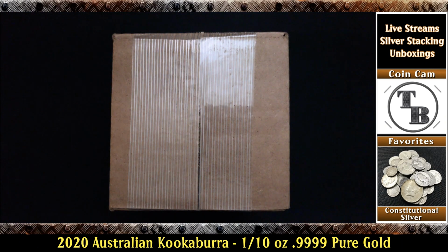I got a cool little package in the mail today. This is one that's the first time for me, and it's one of limited mintage. A few days ago I did a video on picking it up off of eBay from Modern Coin Mart and being able to get eBay bucks for it. Since I bought this original one, it's actually gone up in price on the website as well from where I bought it from. But I got it in pretty quick from when they said they were going to ship it. They said they're going to ship it yesterday, and I received it today, so that's pretty cool. But anyway, why don't we go ahead and take a look.